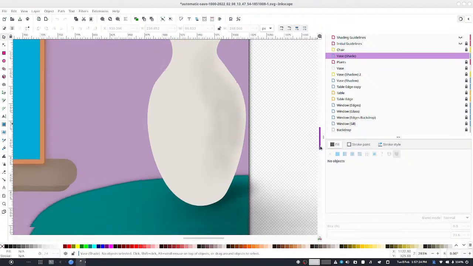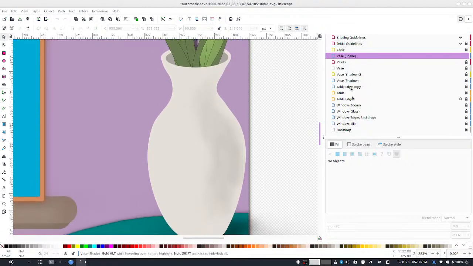Alright, that's good there. And now I'm going to shade this side as well, because even though the light is coming from over here, you have to remember that if we're looking at this in 3 dimensions, the light falloff is going to reach our eyes in a particular fashion. So light will basically wrap around the curvature of the vase and bounce off on the parts that are facing toward us at certain angles.